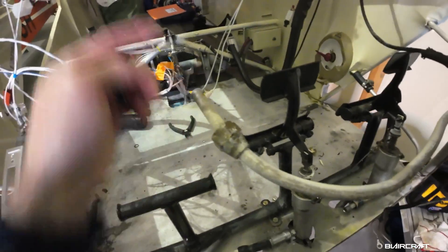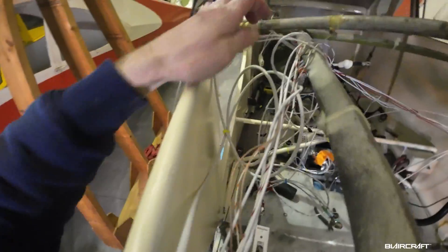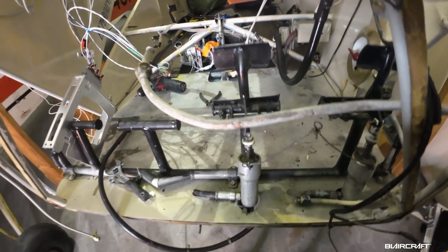We've got a decent list of lines and hoses. We'll have some hard lines to replace. The center tank is going to be gone. What we're going to do is basically run a new line that comes up and over and connects to an existing line here. This right here is a line that's already stubbed out — it was put in as a provision for a right wing tank. So we're going to tie into that. It is getting real!